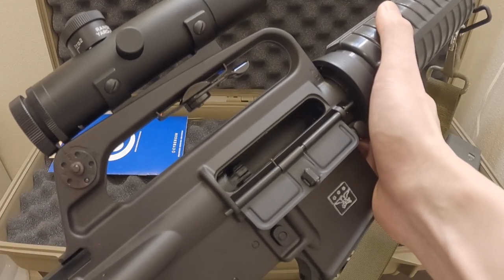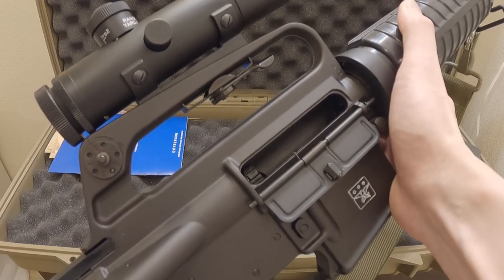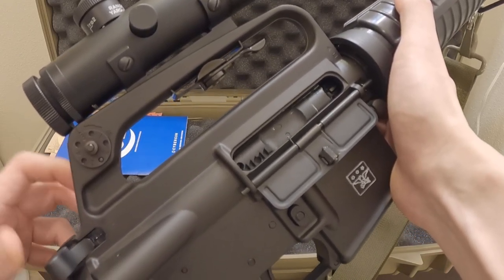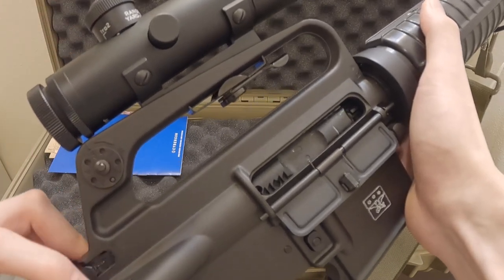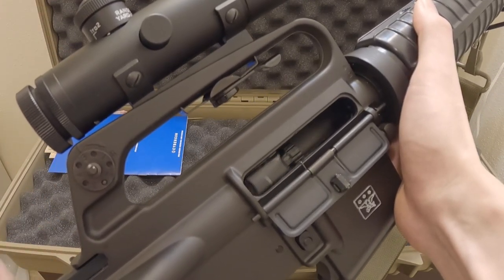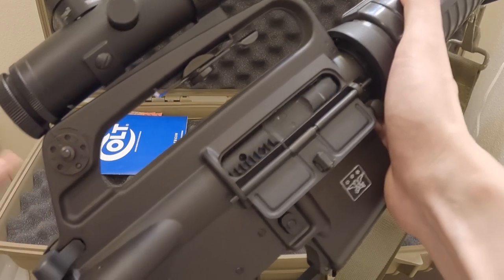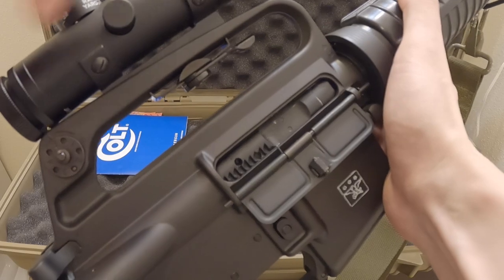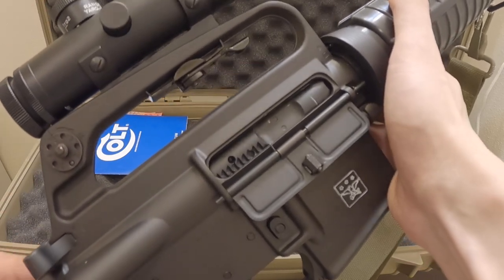I've kind of found that the bolt operation seems a little flimsy — though it's never actually been an issue. It just seems like it's not quite completely in line with the chamber. When I pull it back and gently let it go forward, it doesn't seem to want to fall into place on its own — you kind of have to let it go before it chambers.